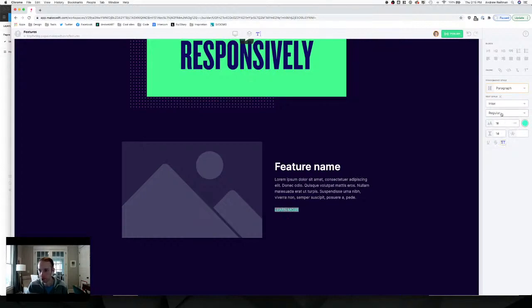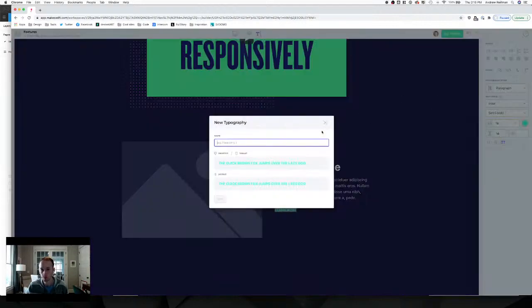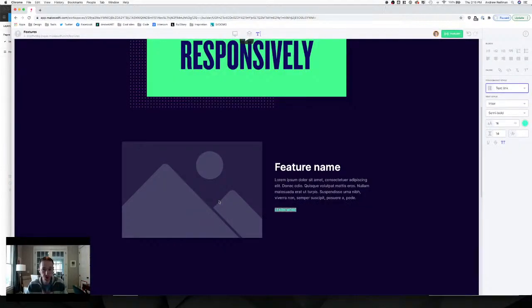Make it all caps, make it semi-bold, and let's make it a little bit smaller. And I'm not gonna give it a link, but I'd rather have more stuff on the template than not enough, and that way you can just delete it if you want to. So I'm gonna go ahead and create a new typography style, and we'll call this one text link. And now we can reuse it and change it very easily.